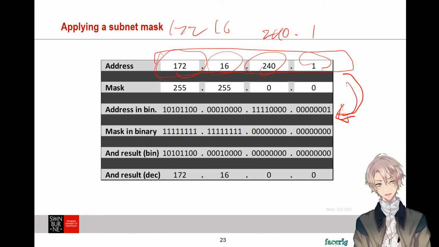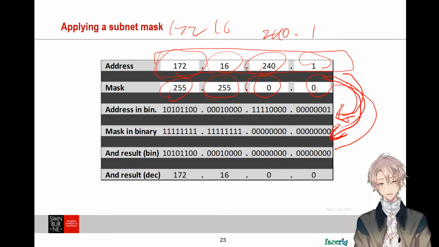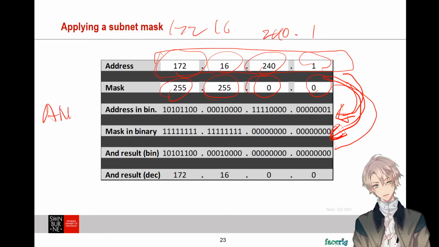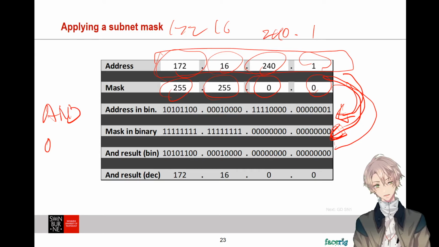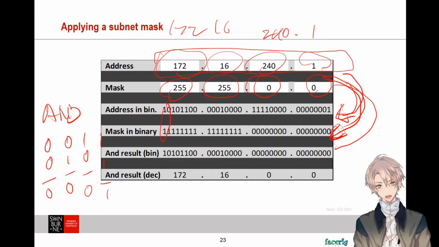The second step is to change the network mask to binary. Here you go, in binary. And then you do the ANDing method. ANDing is where 0 0 equals 0, 0 1 equals 0, 1 0 equals 0, 1 1 equals 1. As you can see over here, 1 1 1, 0 1 0, and so on.